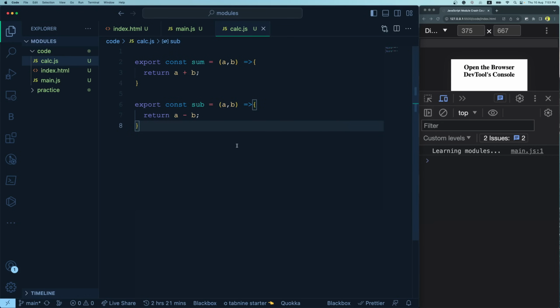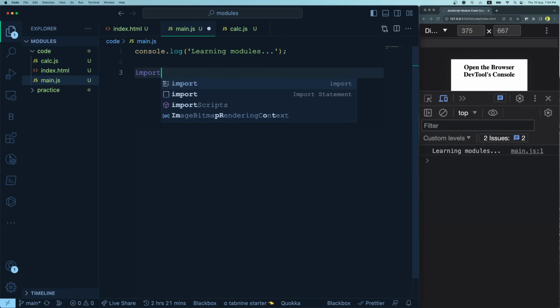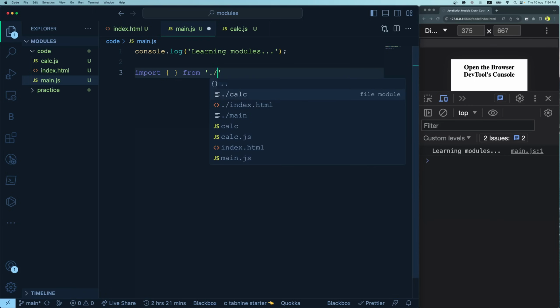from this file into another JavaScript module, another JavaScript file in that case, and then use it, right? We are not using this over here. We just defined it here. So we have another JavaScript file called main.js, and in main.js we are going to first import them. The syntax would be: first the import keyword, then curly braces, and then you give what you want to import from which file. So for us, from, of course, is the calc.js file.